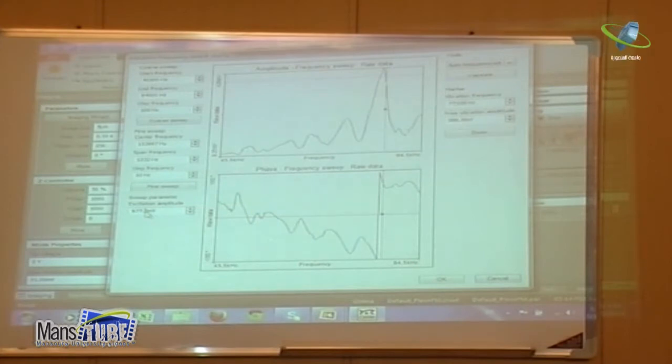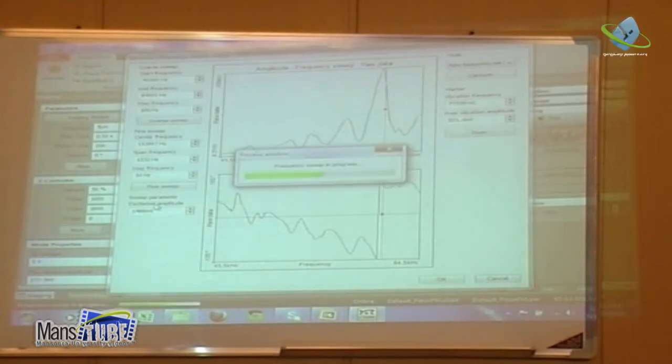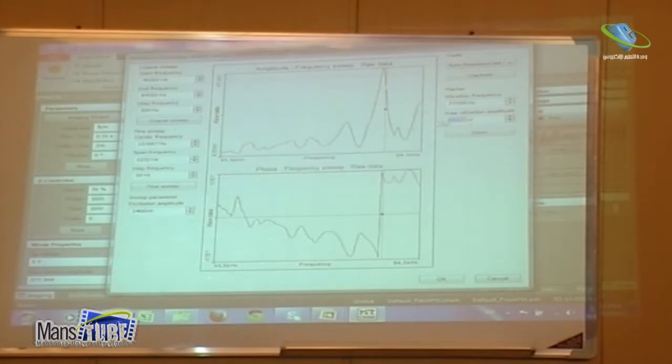Maybe I can make it 1500. This is the excitation. I try to increase the excitation to increase this value here. I think the maximum is 5000.